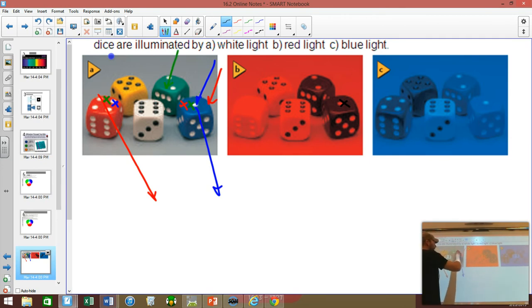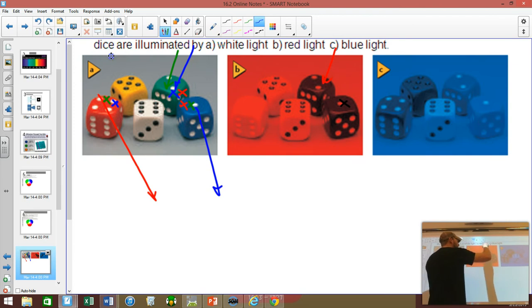Going back over here, the green absorbs the red. So it's going to, and it's also going to absorb the blue. It will reflect green. So when I take red light and shine it on a green dice like this, it absorbs that and reflects nothing. When it reflects nothing, that is black. Go back over here to red. We know that red reflects red, and that's why this one looks red.